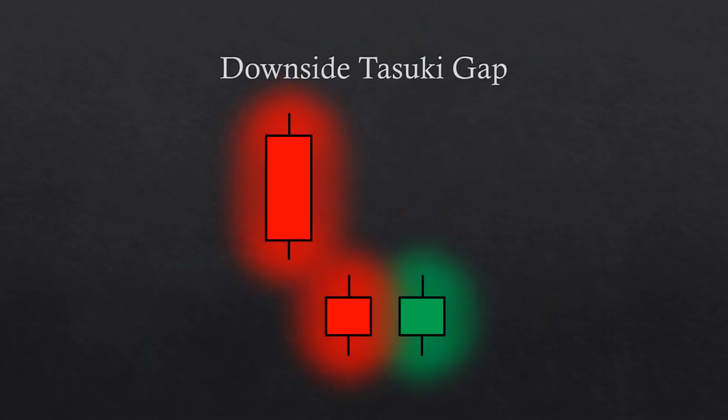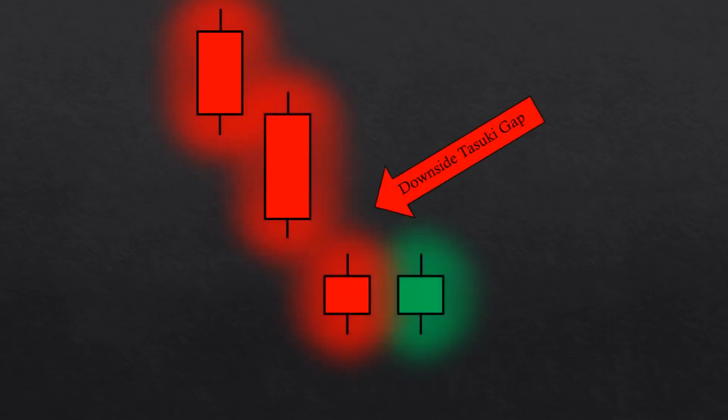Next, we have the downside Tasuki gap, which is the mirror image of the upside Tasuki gap. So it's a complex bearish continuation pattern. The first candle is a medium-sized bearish candle. The second is a small bearish candle that opens with a gap down. And the third is a small bullish candle that fails to even attempt closing the gap created between the first and second candlesticks in the pattern. It's clear that such a pattern implies a lot of selling pressure because of this failure to close the gap down. The downside Tasuki gap appears when the price is going down in order to signal a continuation to the downside. Next, we are going to see the complex continuation patterns formed by four candlesticks in the pattern.